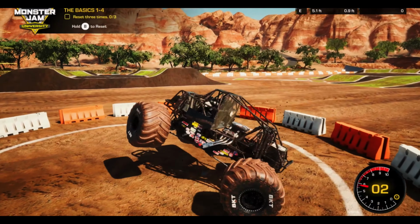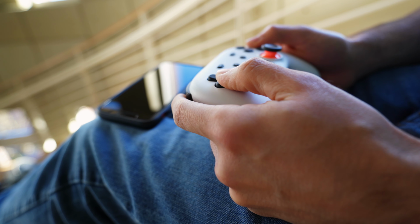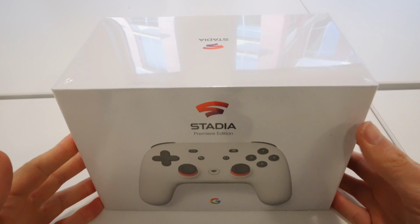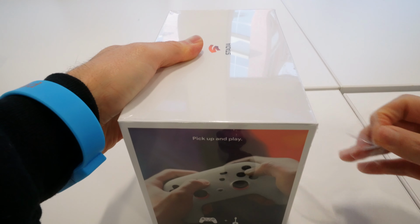But you will need an internet connection to use Stadia, which means you won't be playing Stadia on any upcoming flights. And if you're using your phone for mobile service and you're not on Wi-Fi, you probably don't want to stream through Stadia, otherwise you might go through any data limits that you might have. But when you do have data or just a Wi-Fi connection, playing games on Stadia is easy enough, but you really are going to want to use the Stadia controller.